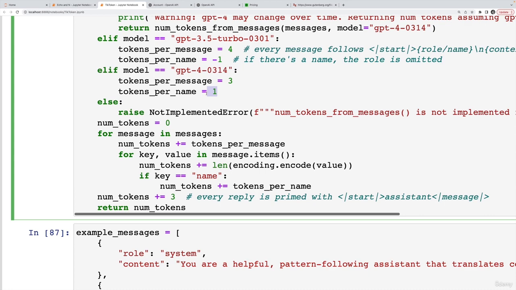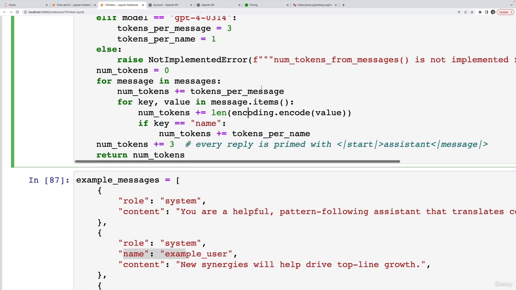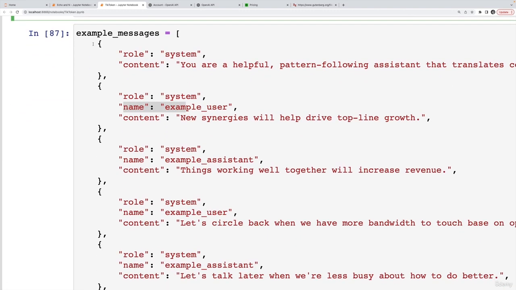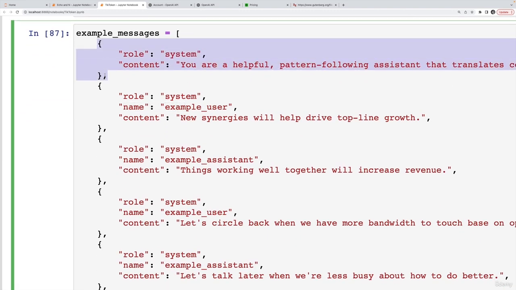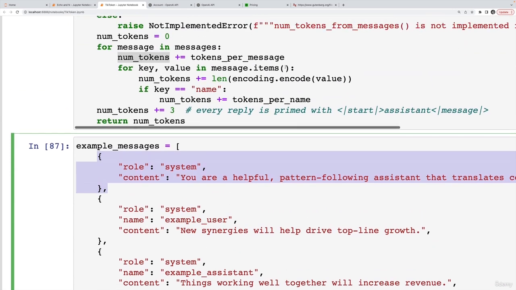And then, if we look at the actual logic here, it loops over every message in our messages array, and it adds that set number of tokens into the overall number, right? If we're talking about GPT-4, it will add 3 for this, but then it loops over all of the values in each message, encodes each of them, finds the length of that, and adds that number of tokens into the total.